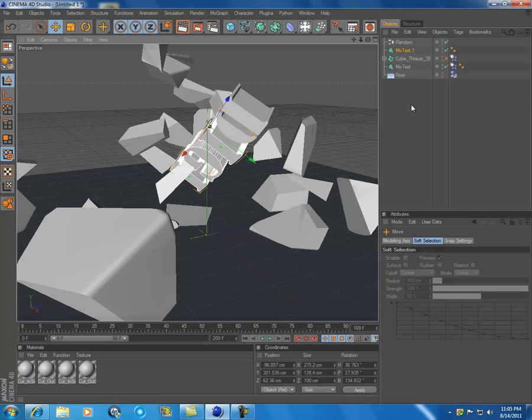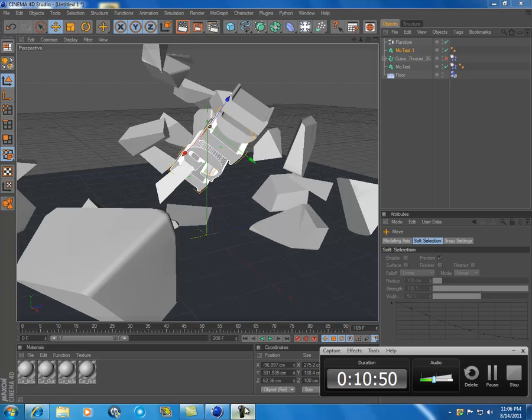Alright guys, so that just about does it for this tutorial. Like I said, everything in this is very random. The explosion goes wherever it wants, the letter will go wherever it wants. So you just gotta keep messing with it till you get something you feel right with, and then texturing and everything is up to you.